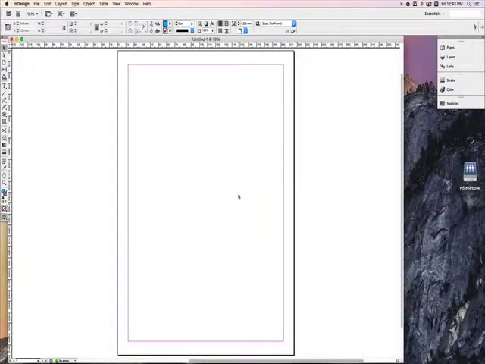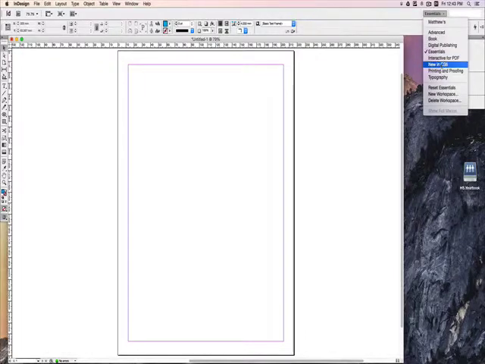All right, let's take a closer look at the panels section now. Over on the right side of the page, there's a series of panels that have shown up by default: swatches, colors, stroke, links, layers, and pages, which they've called the Essentials workspace group. If you pull this down, you can see several different sets of panels that they have pre-grouped for you. These are designed for specific tasks.